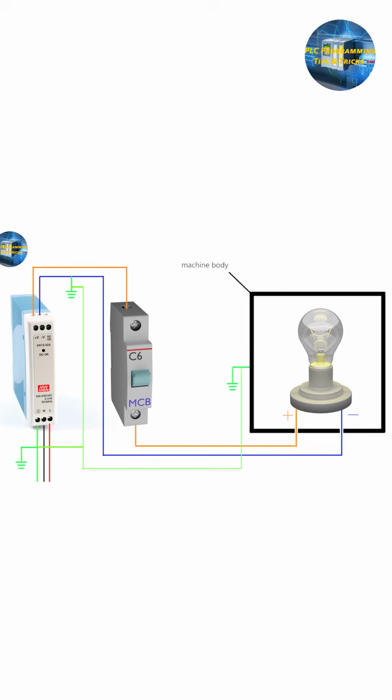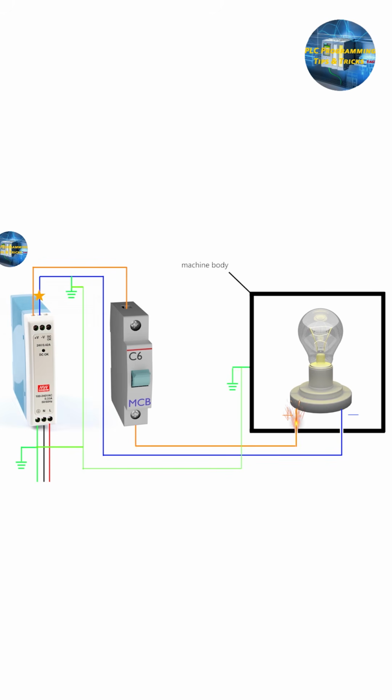Let's imagine the positive wire gets shorted with the machine body. Now the current flow path will change. Current will flow from the positive terminal of the power supply to the breaker input side, travel through the breaker, come out and go toward the input of the bulb. But as we said, now this wire is shorted with the machine body. So it will not go inside the bulb, but rather travel on the machine body and go toward the grounding wire. Through this wire, it will travel back to the negative end of the DC power supply.